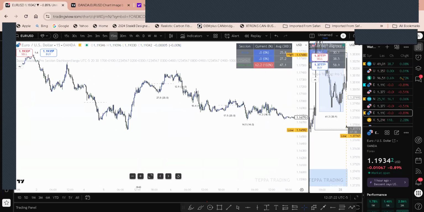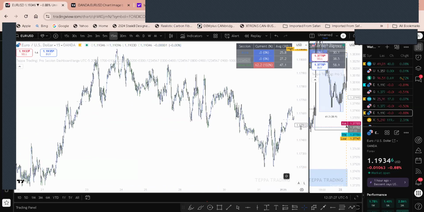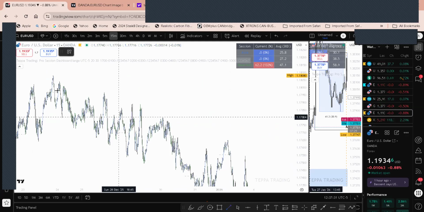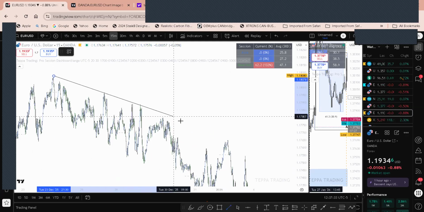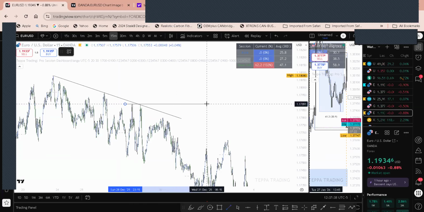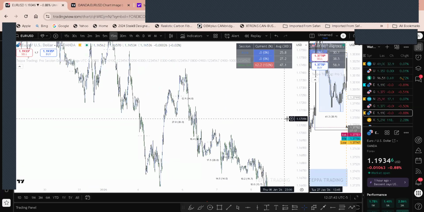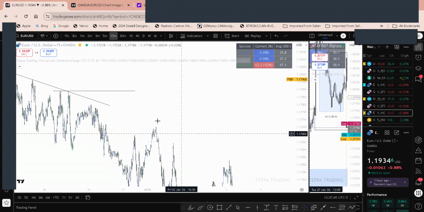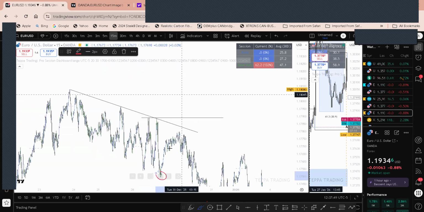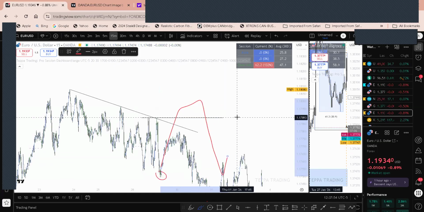Let me show you. Where is it? Look at this complex pullback right here. Look, trend line, equal highs, you name it. This is a complex pullback. That's what it does. You know what I'm saying? If you think this is gonna do this, then come give you a trade, that really doesn't happen, bro.